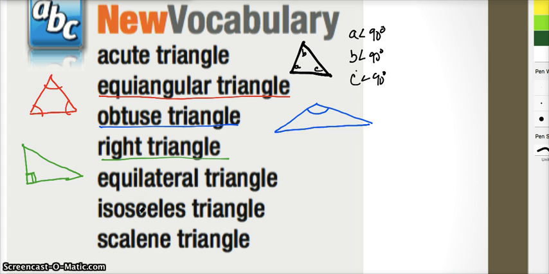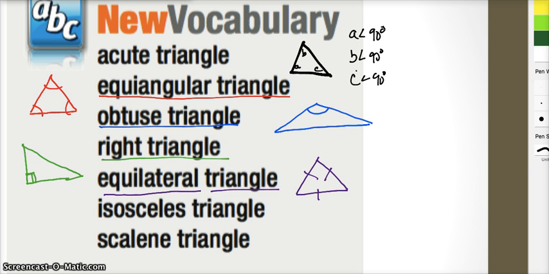These three triangles are going to be described by their sides. So an equilateral triangle refers to a triangle that has equal sides. Three equivalent sides would give you an equilateral triangle. And so if I were to draw that, it would look something like this. And we would use hatch marks to emphasize the equality of the sides.